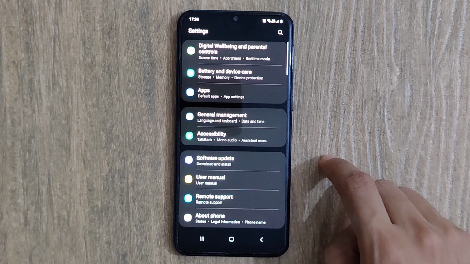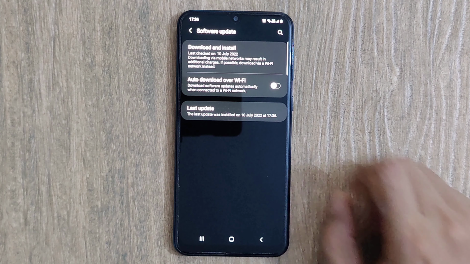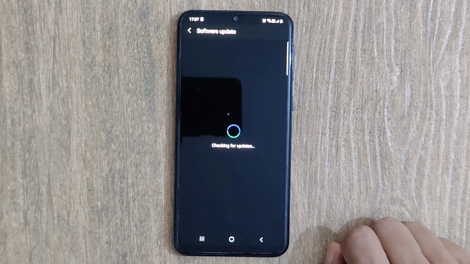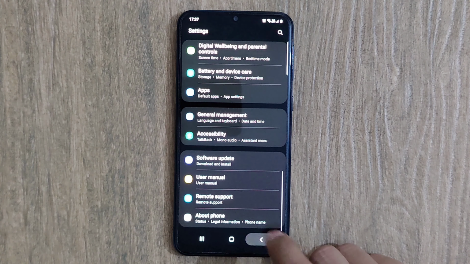Now clicking onto the settings menu and going to the download and install option. Now clicking on it, it shows a notification that the software update is complete and your phone has been updated. Now clicking on OK. Now again clicking on the download and install option. This will further check that the file which has been installed right now is correct, with the same version number and file size. After checking, it is showing that your phone software is up to date and the version number is the same. Now going back to the main menu.